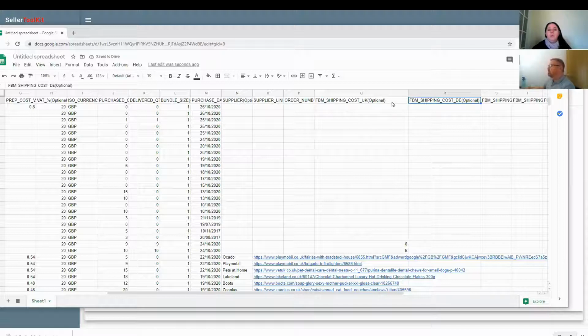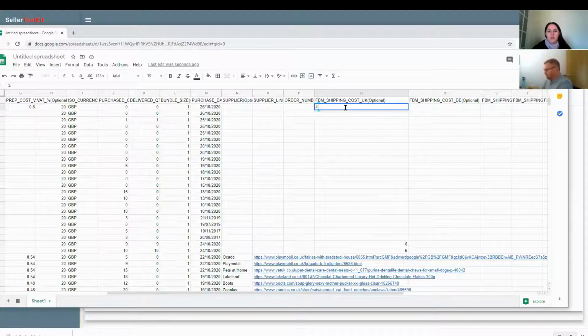So if you're doing MFN, you're normally doing it to UK, you might do it to Germany. And so if this was an MFN product, I'd say, yeah, it cost me £2.95 to post that out. So it becomes a COG. It then shows and helps when you see on the inventory and your pending products, you'll see that £2.95 as a cost.